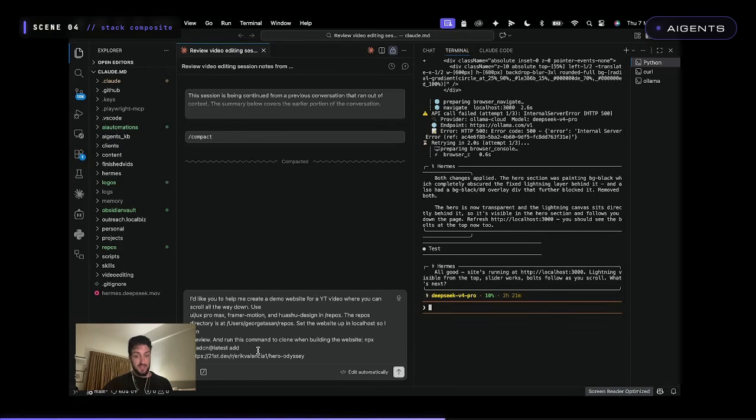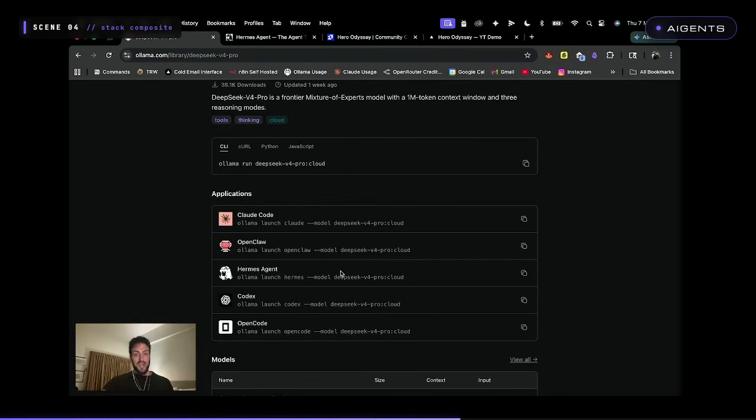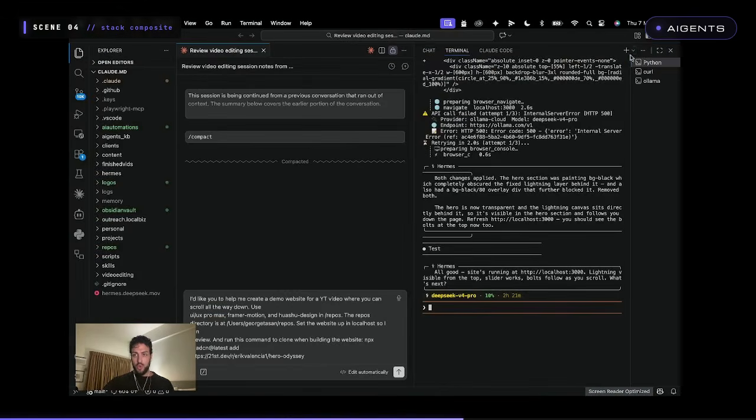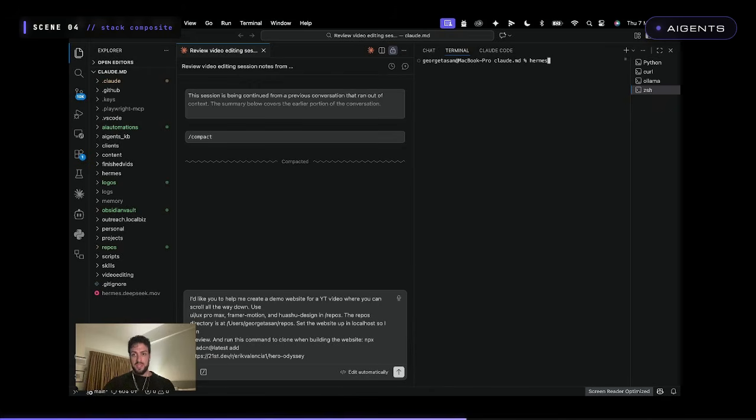So this is the prompt that you need. These are the skills that you need. Copy the command, paste it into the prompt and run it, and you're gonna get an amazing looking website. But obviously before you do that, install Hermes agent, then run this command right here. Then after you've set everything up, all you gotta do is just type in Hermes and then it's gonna work.